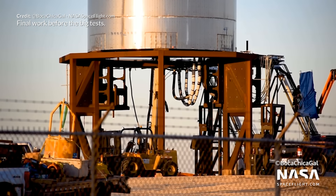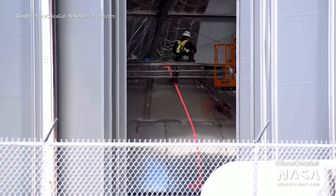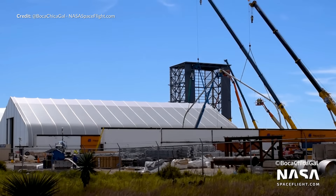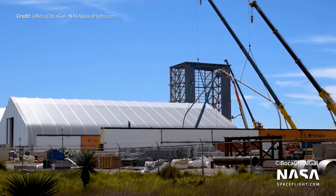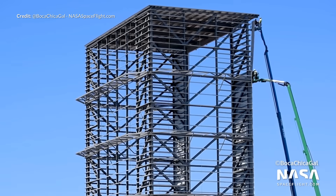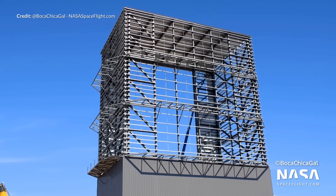We will be seeing the next SN2 version being stacked more substantially over the next week. Already some of the latest footage shows the next bulkhead for SN2 well into development. SpaceX is currently constructing a third tent, presumably the same as the other two, so they are ramping up to have even more Starship construction going on. The vehicle assembly building is also coming along nicely with the top section largely complete and the walls now being filled out.